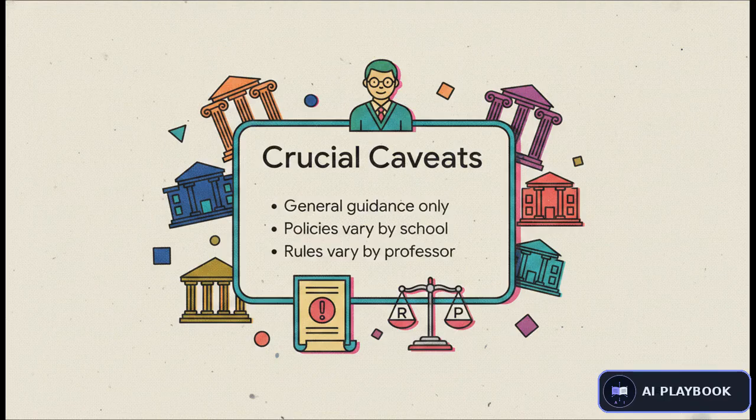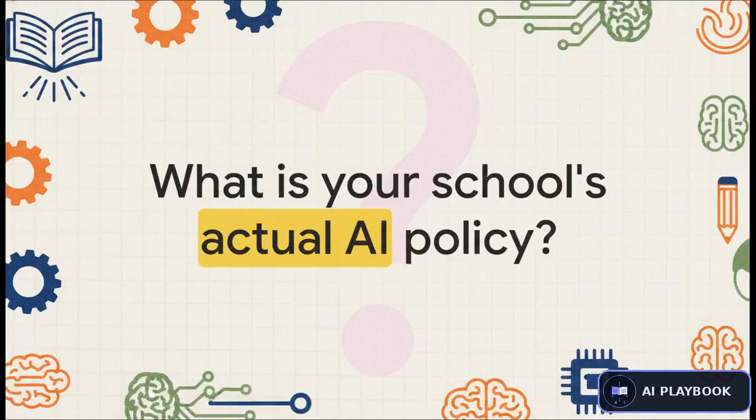You absolutely, positively must refer to your specific syllabus for every single class. So I'm going to leave you with this provocative question to chew on. What is your school's actual AI policy? Because I would bet good money that half of you watching haven't actually sat down and read the fine print yet. Don't let a silly technicality trip up your entire academic career.